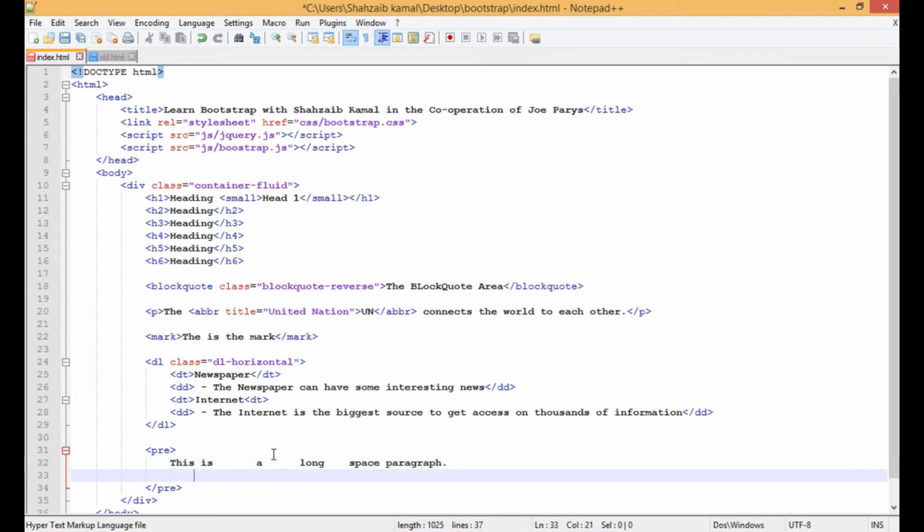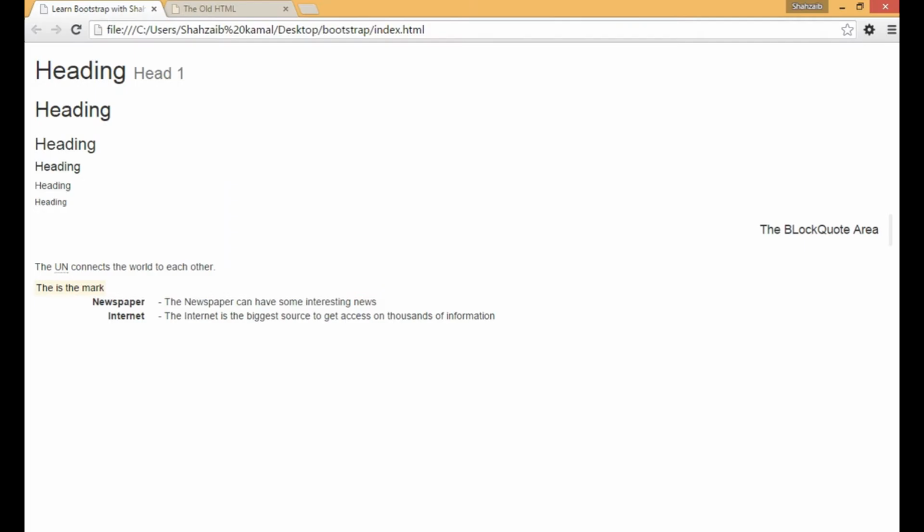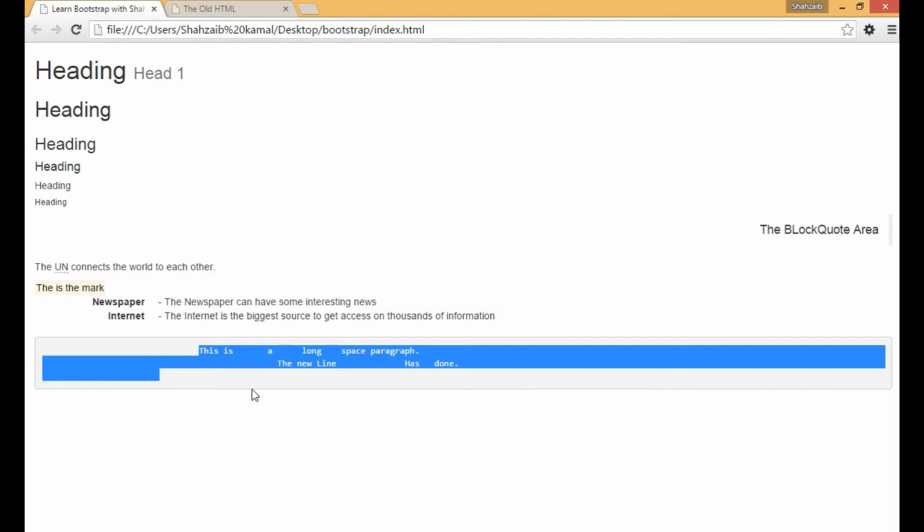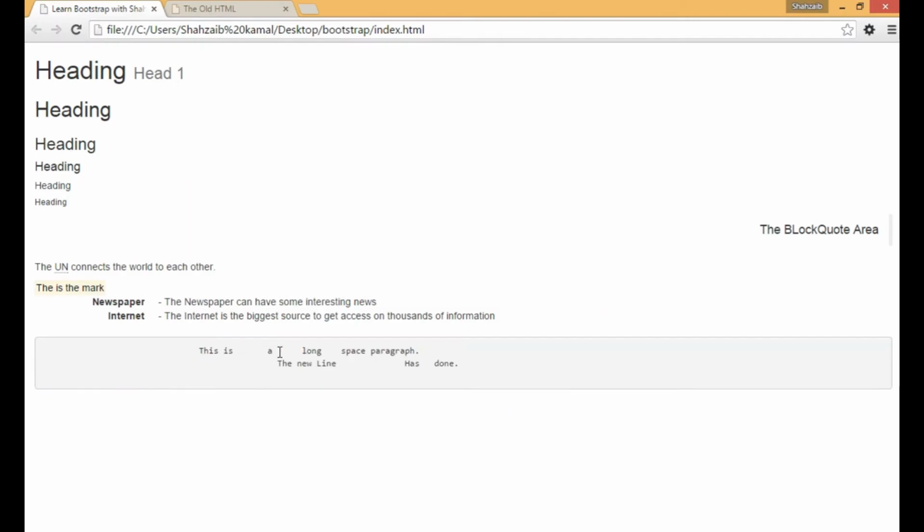Now I'm pressing enter and adding some tabs, and then the new line is done. Now save that, go to the browser and refresh. You can see that the text is the way you want, with the actual spaces, line breaks and white spaces.